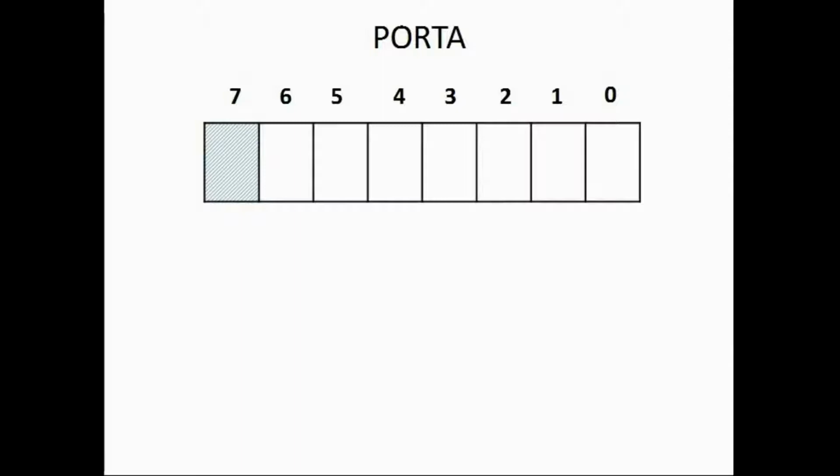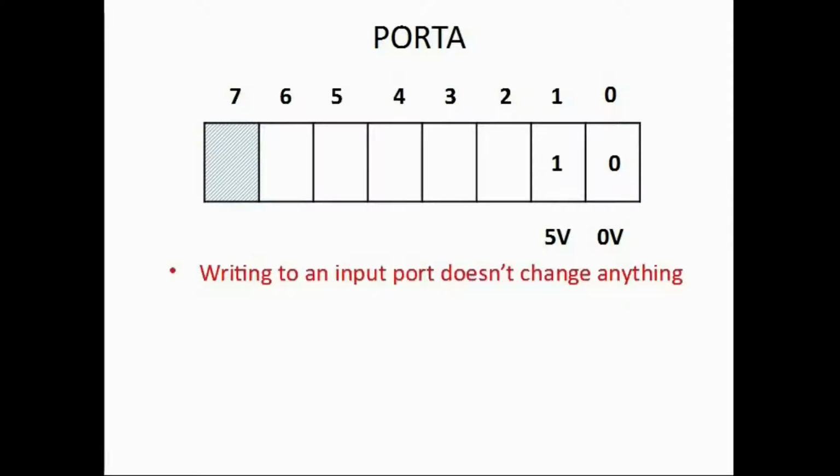Now let's move to the PORT register. You can write or read any bit in this register, but the result of any operation depends on the direction of the corresponding pin. If a pin is set to output and we write to the corresponding bit in the PORT register, then what we write appears as a voltage on that pin. So putting a 0 in the least significant bit in PORTA leads to 0 volts on RA0, and writing 1 in the next bit leads to 5 volts on RA1. And from the previous example, these pins are output pins. But if we write to an input pin, this doesn't change anything.